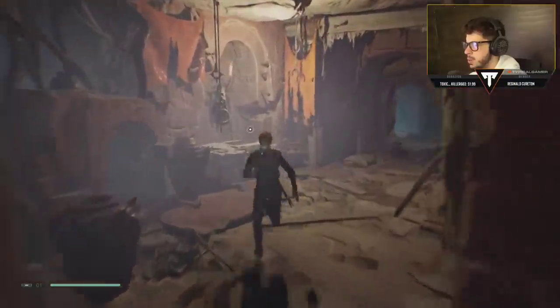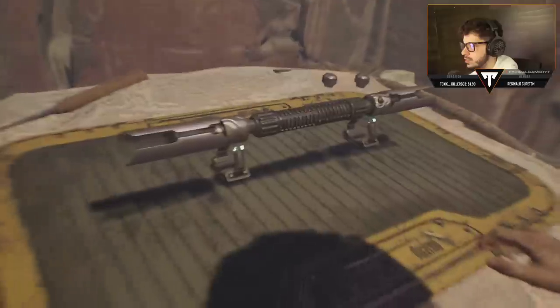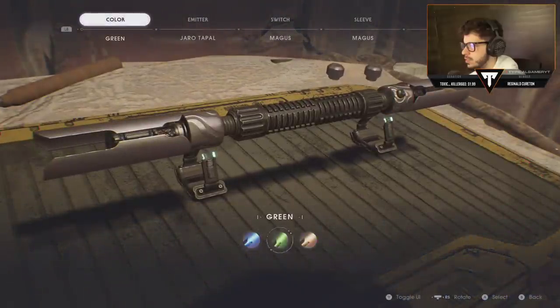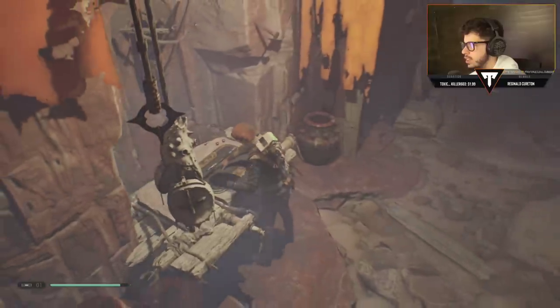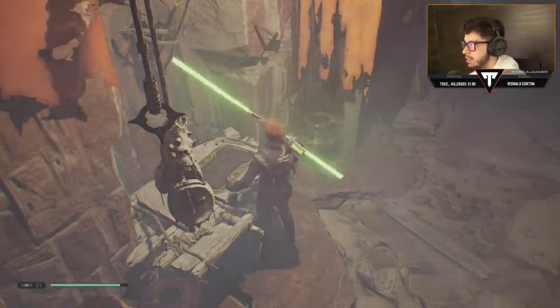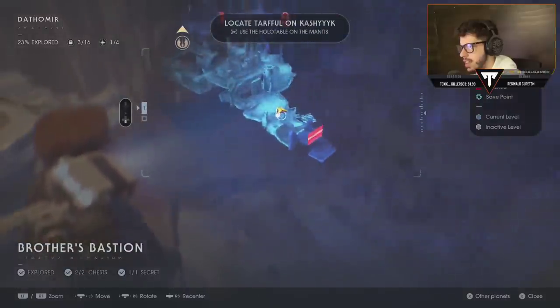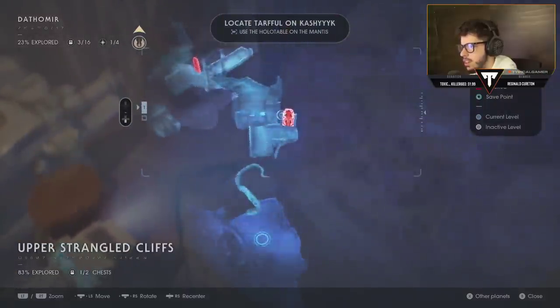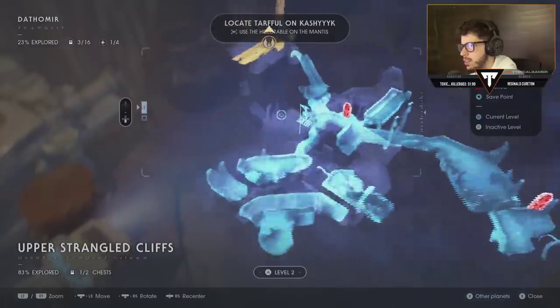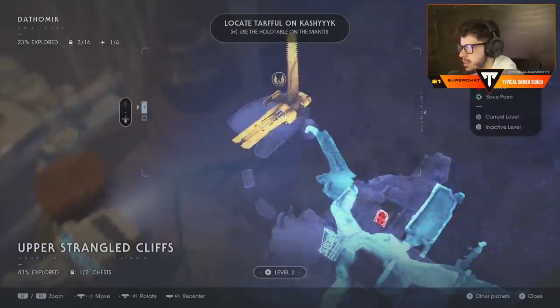I'm gonna switch my lightsaber real quick because all of chat is saying to switch it to green. Are you guys happy now? Oh, check your map. That's always a good idea, isn't it? Yeah, no, it says I can't go through there. Can I just travel back to the ship?